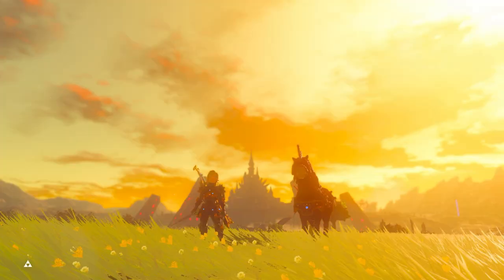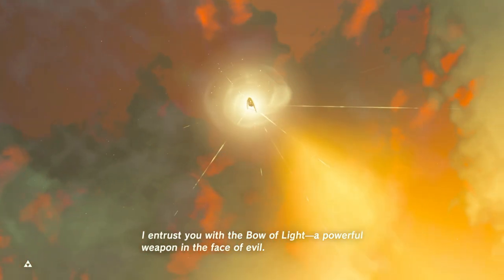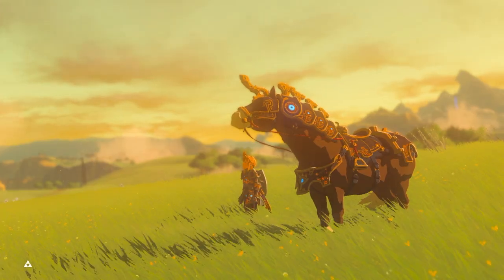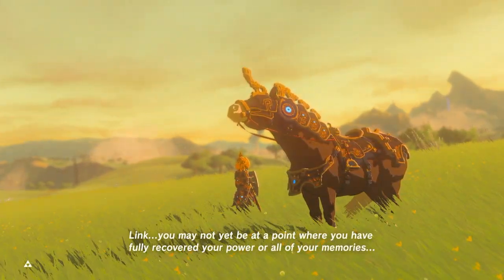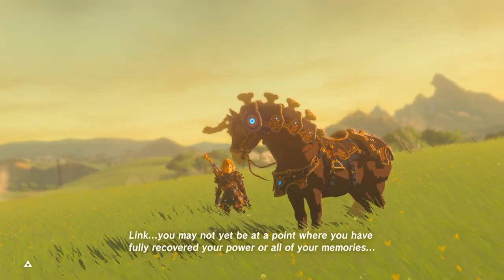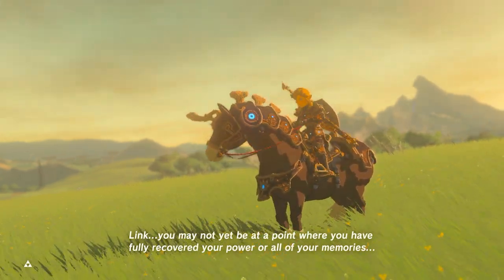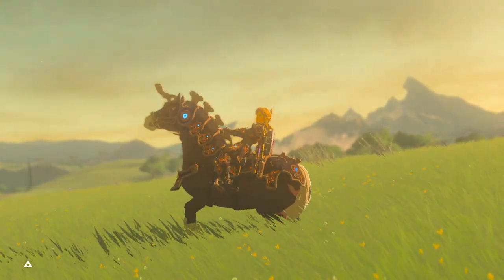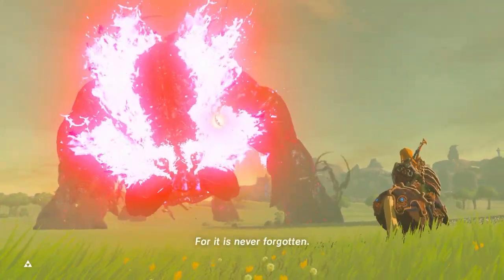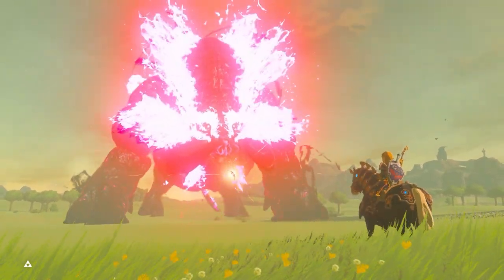So this is your true form? I entrust you with the Bow of Light, a powerful weapon in the face of the Bow of evil. Light, huh? You could have given that to me before. Link, you may not yet be at a point where you have fully recovered your power. All of your memories. No, I am. I'm fully good, Zelda. Speak for yourself. Your courage need not be remembered, for it is never forgotten. Courage is not remembered because it's never forgotten.